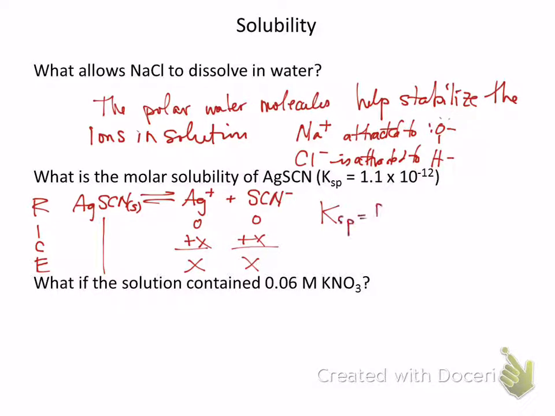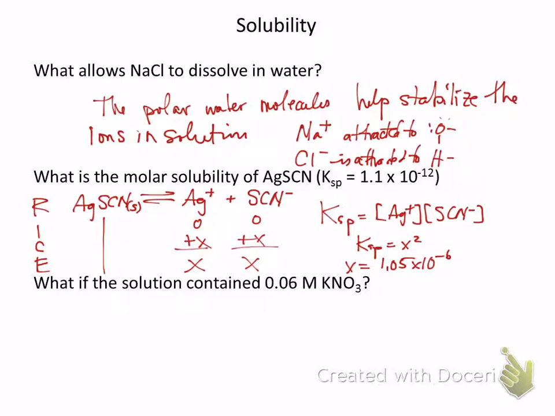And if we write out the equilibrium expression, KSP is the concentration of each of the ions multiplied, then we can also say by substitution that KSP is equal to X squared. And we can solve for X, identifying it as 1.05 times 10 to the negative 6th. This is a basic Rice table equilibrium calculation, something that you should be well familiar with at this point.